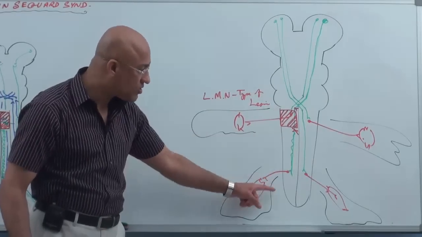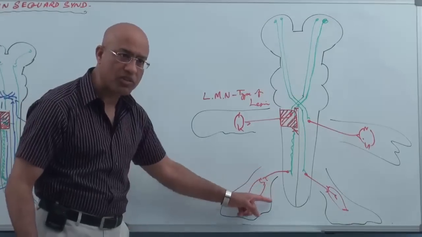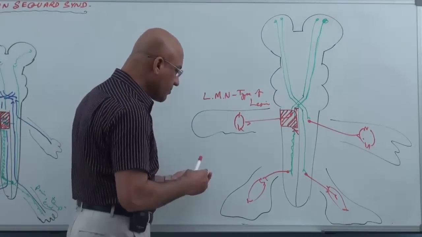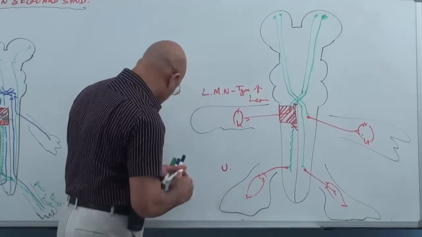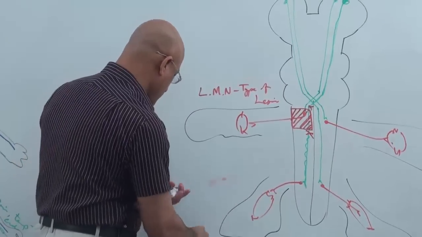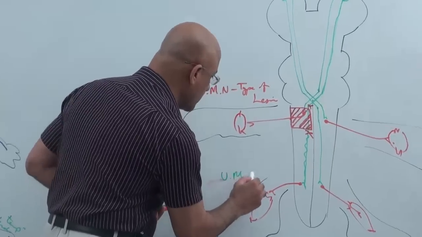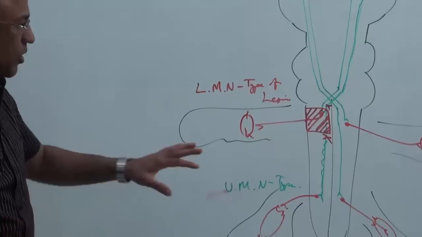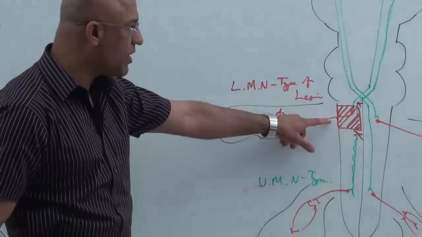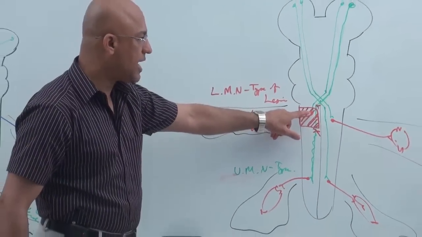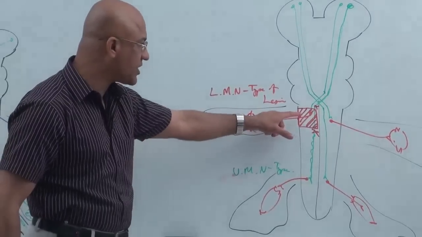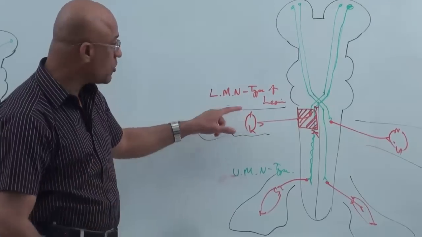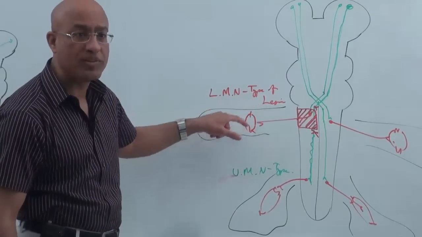We call that this part of the body, or this part of the motor system in the body, is displaying what kind of lesion? Upper motor neuron type findings or lesions. Now again I will repeat, at the level of lesion, upper and lower both are damaged, but manifestation is there is no control on the muscle by lower motor neuron. So we say that lower motor neuron syndrome is there.